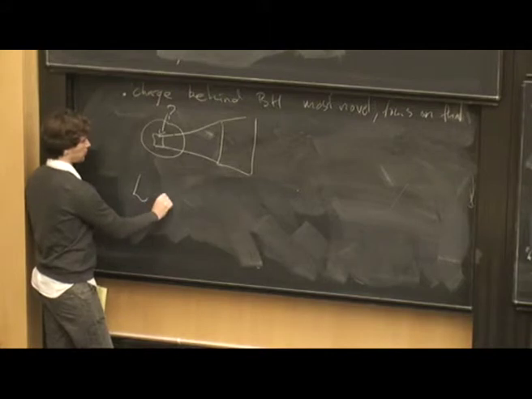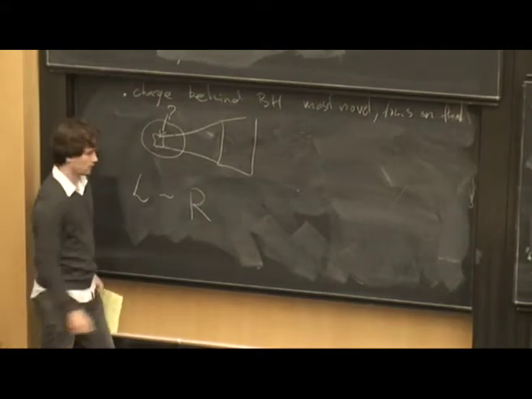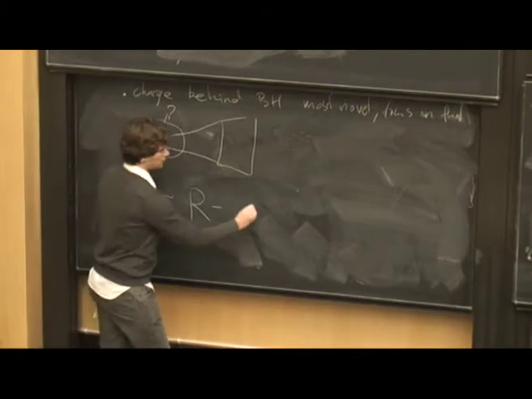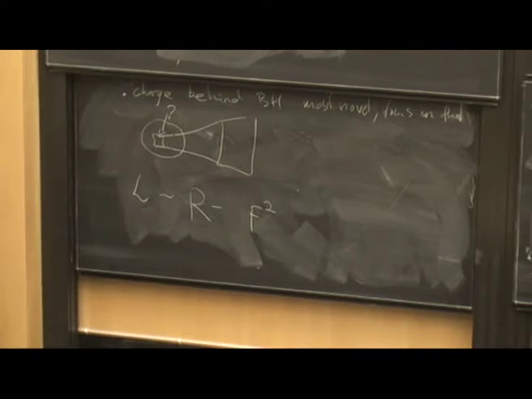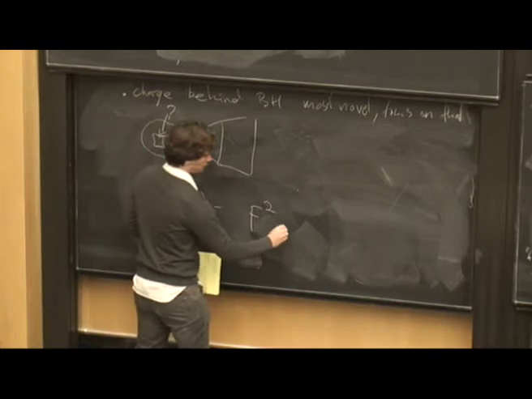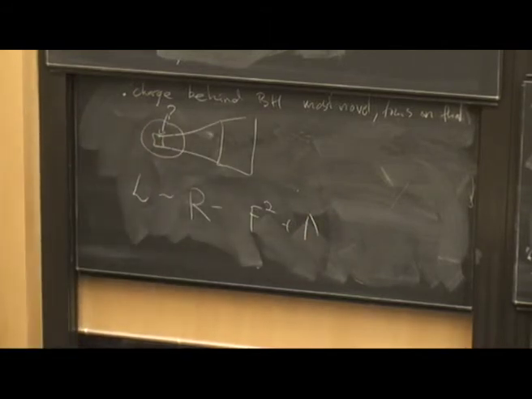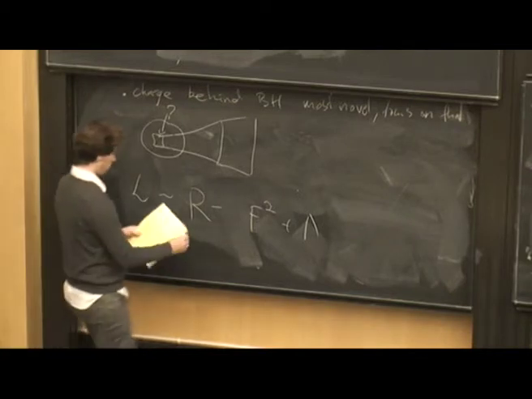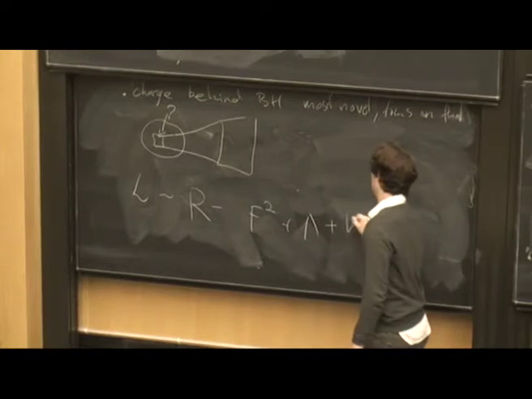When you do that, a typical action that you get looks like the following. Some Lagrangian for the bulk will typically have an Einstein term. Now there's a Maxwell field, so there'll be an F squared term. So that's the simplest thing you can get. That's Einstein-Maxwell, okay? And the cosmological constant. That's Einstein-Maxwell in anti-de Sitter space. But often what you get is that there are also some scalar fields.